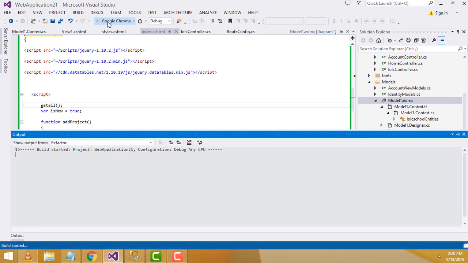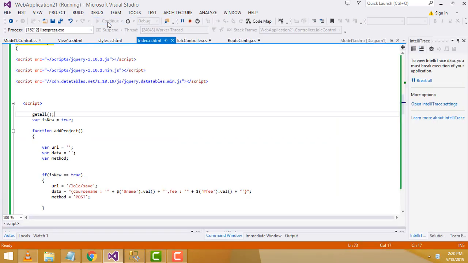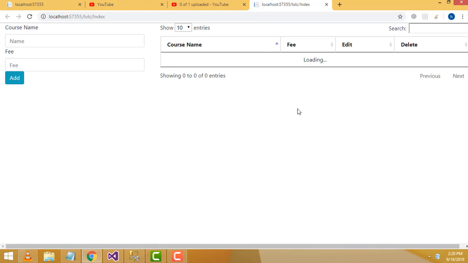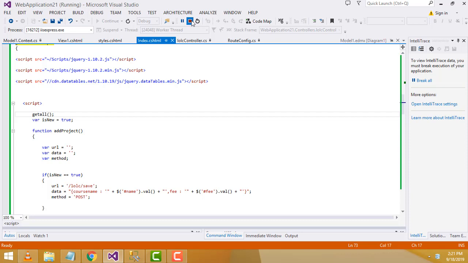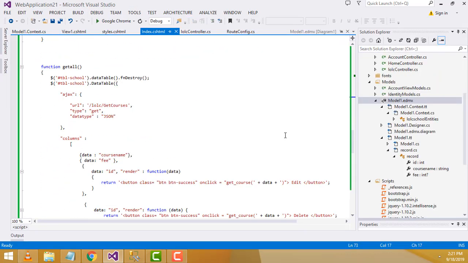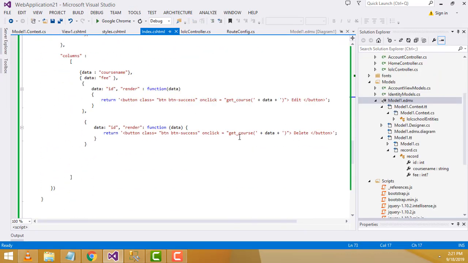Now let's check whether it's working fine or not. Here it's working fine. Here the data is successfully loaded from the database. Now what I'm going to do is change this one thing here, the button.